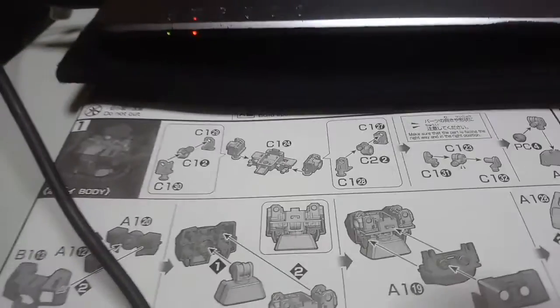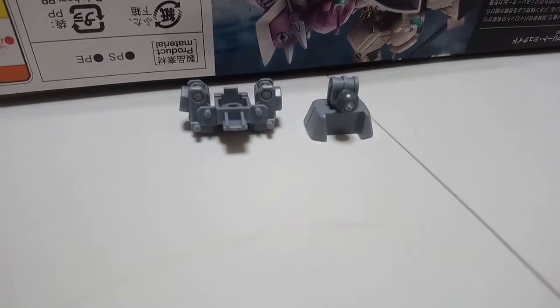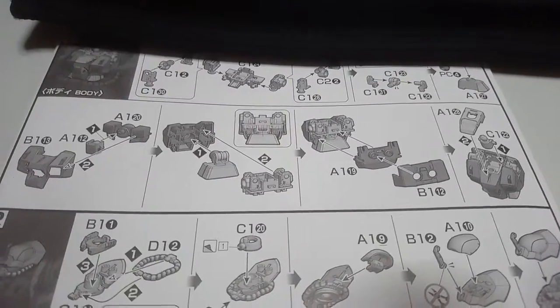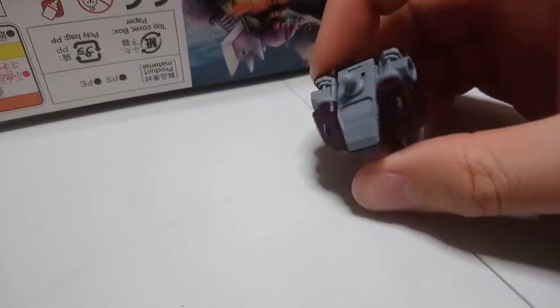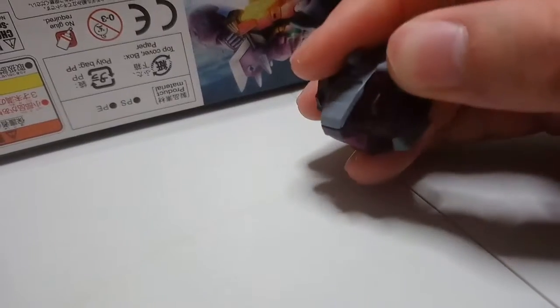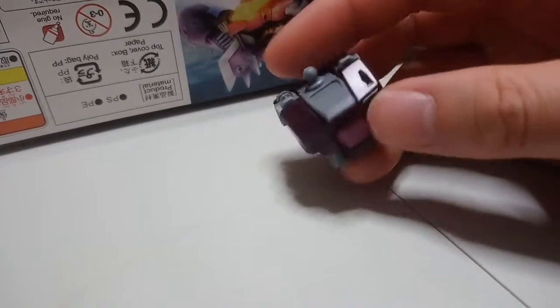So the first part for the body is these few parts, and what you see is magic from here to here. As you can see, I already completed the first row for the body, so I will now move on to the second row, which comprises these parts, and all of this can then be transformed into this, the main body section. I really like to say it's a very simple build, yet it feels quite sturdy. You can see some of the mechanisms involved, and it's a really nice simple kit to build.